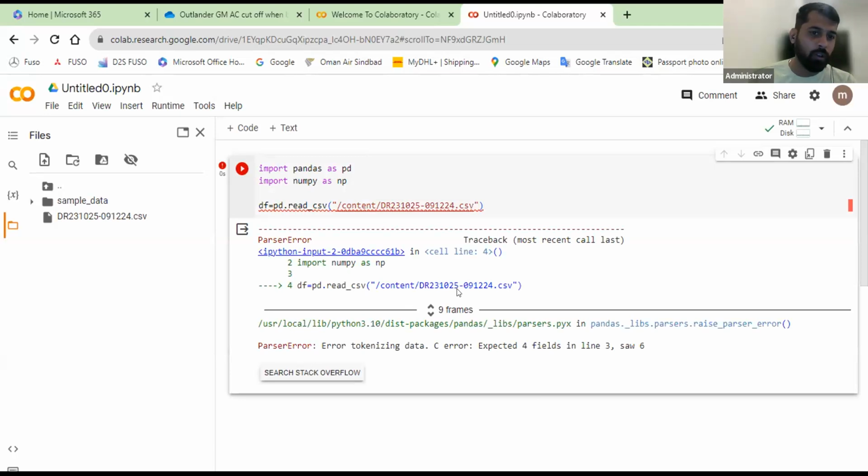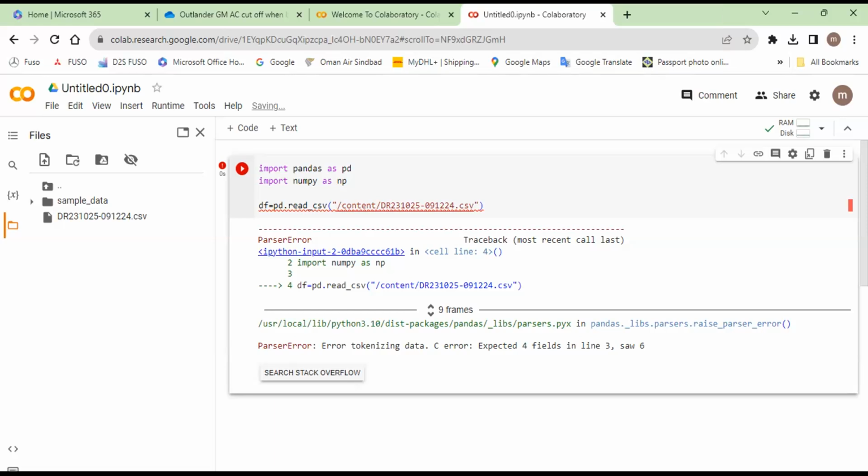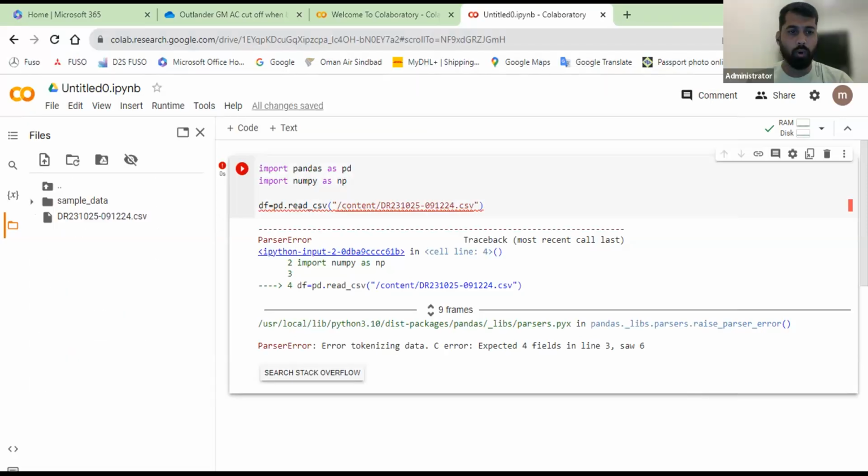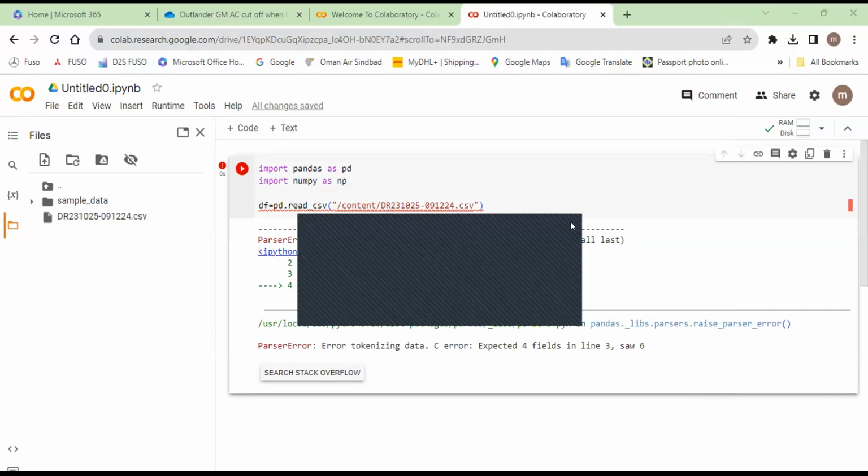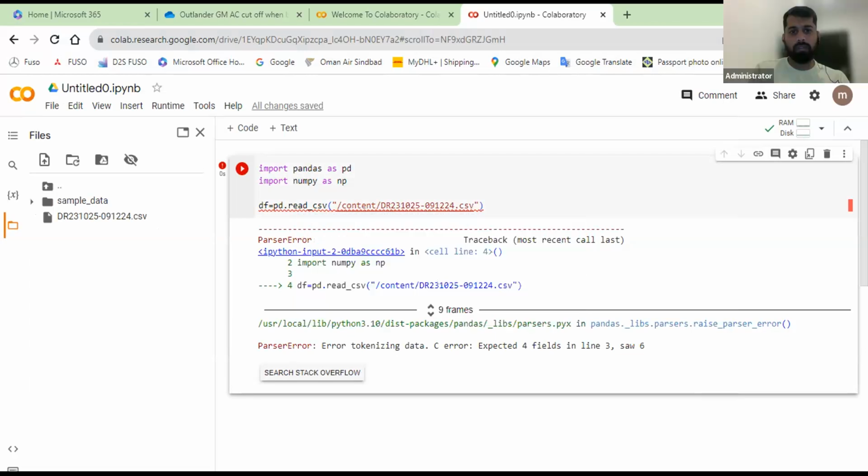Just open it there in your local machine. Let's see what is the problem. The file which you have just uploaded. Just open it from where you have uploaded. Go directly to that file. Go to downloads. Many times such problems occur. Then you must be able to handle those problems. Okay, this is a download file.